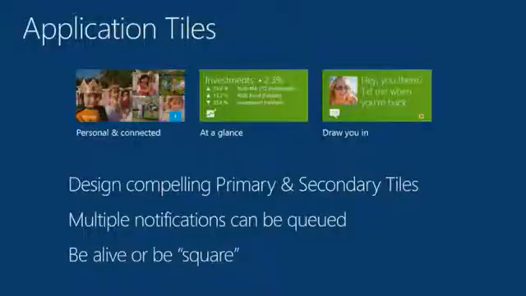So the application tiles. That's true. I have a Windows phone, Darren. I have a Windows phone too. In fact, it's right here. I'll just show you. This is my Windows phone. One of the reasons I love my Windows phone is because of the live tiles, the start screen. The reason I like it is not just the shape and all of that business, but because it keeps me out of all the applications.